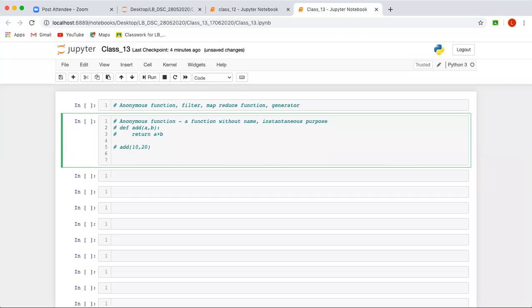Okay, so for example, I want a function which gives, if I give a number to that function, then that function will tell me whether that number is even or odd, right? So a function which returns true if a number is even.